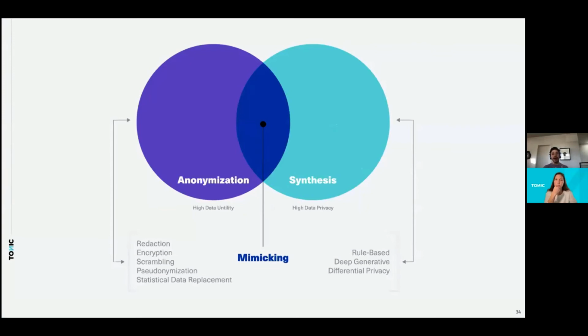And being able to create a platform where you can use format preserving encryption on one table and a deep generative model on the other table, that's a real challenge. You can't just bring those two very different ideas together in one spot without solving some real technical challenges along the way. So that's what we mean when we say data mimicking. It's starting with the goals. What are the approaches and technologies that we need to get there and maximize this utility privacy trade-off, to give our customers and people that need this kind of data the most high quality data and the highest privacy data.